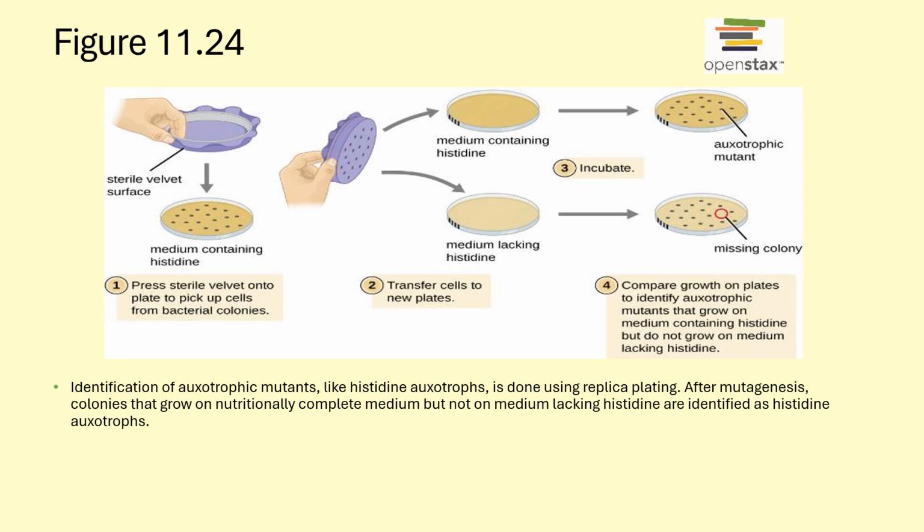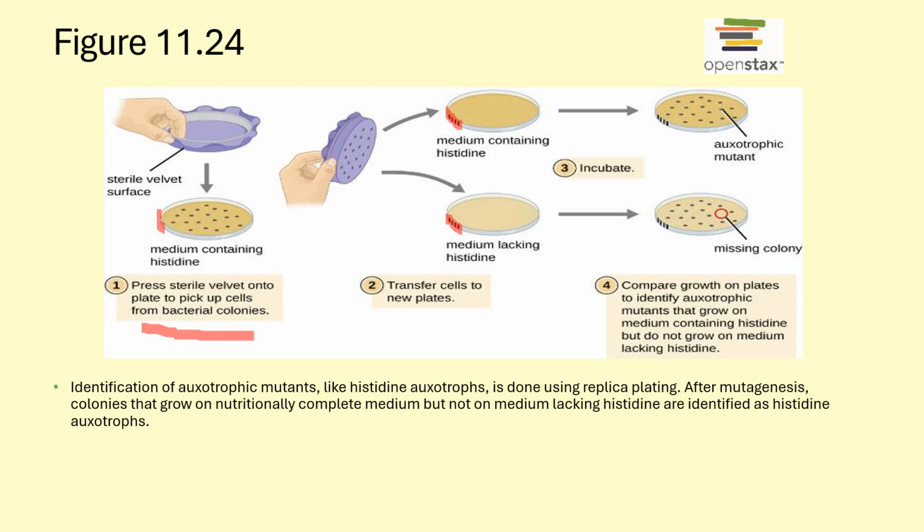It's kind of fun. I've done this before. You take this cover, which is sterile. When I've done it, it's pretty much like velvet, or I've seen where they use Velcro. And here is your original plate. So this has everything growing. You're wanting to see if there's a mutant in there. So you just carefully touch it on the surface. Now, the trick here is you have to remember to somehow mark the orientation. So you're going to mark somewhere on the plate. You can see they put a mark right here and a mark right here. Because however you touch down here, you have to keep it in the same orientation.